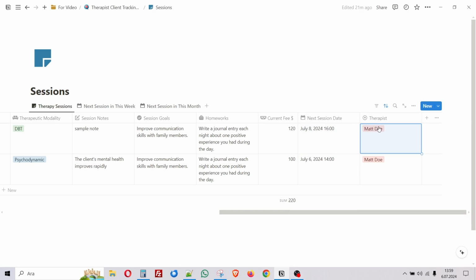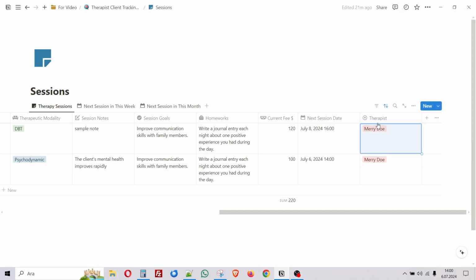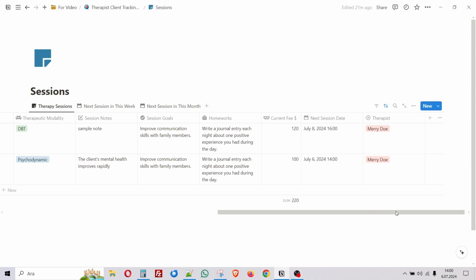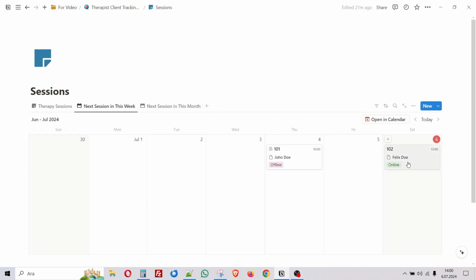You can edit it this way if you wish. The next session date that we add here will start to appear in these sections, and we will be able to follow it easily.